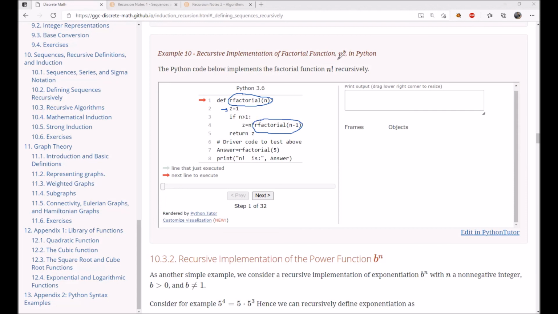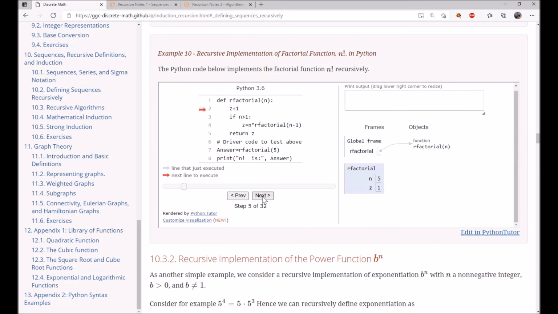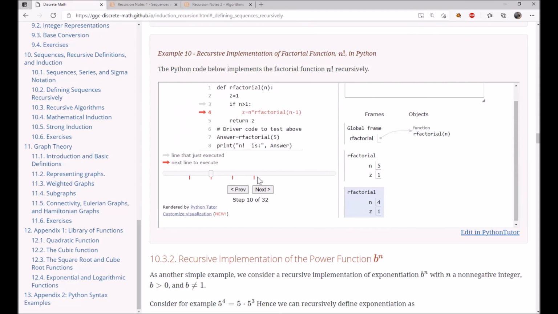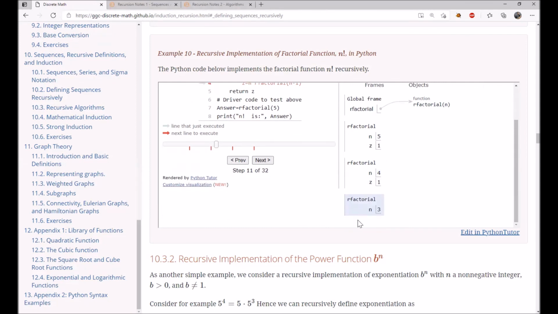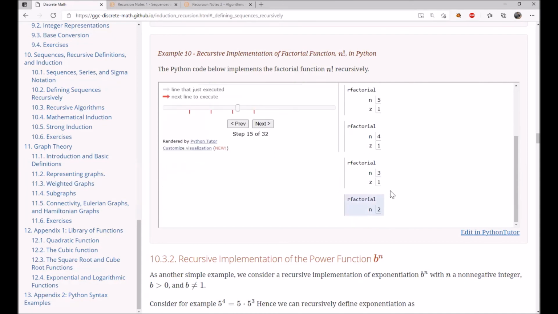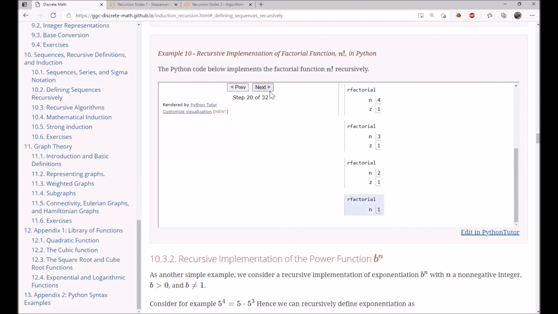Now, it takes a lot of steps to do this. And if you try to do this for a large number, the Python tutor in particular is just going to stop. But let's just walk through this for 5. So there's my function defined, recursive factorial, R factorial. So I'm going to call it where n equals 5. So z is 1. And now look, I'm calling the function itself. But now it's calling it for n equals 4 because I have this n minus 1 inside there. So the next step, z is 1 now because it does that definition again. And now I call it for 3, R factorial of 3. Do it again for 2. Do it again for 1.